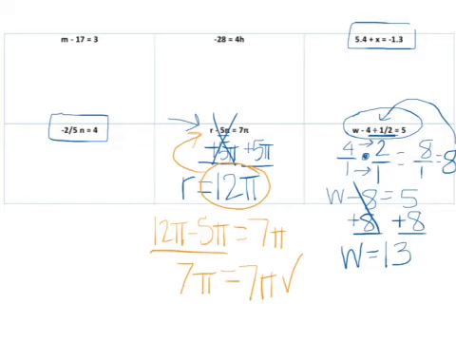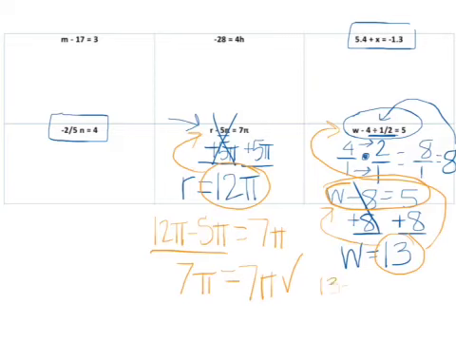Make sure you check your answer by plugging 13 into w. You can either do it at the beginning of our equation or halfway through. For space's sake, I'm going to plug it in for this equation. 13 minus 8, we hope is 5. 13 minus 8 is 5. 5 equals 5 is indeed correct, so we know our answer is correct.